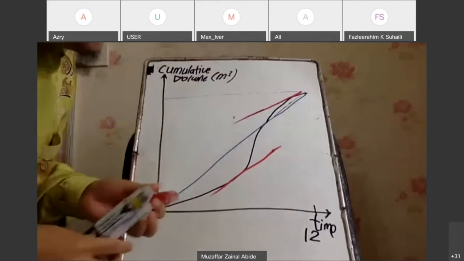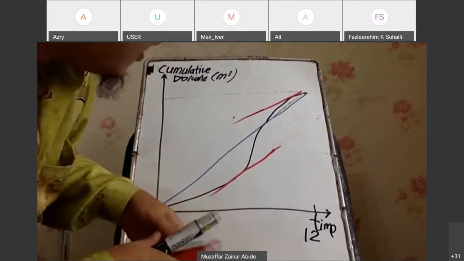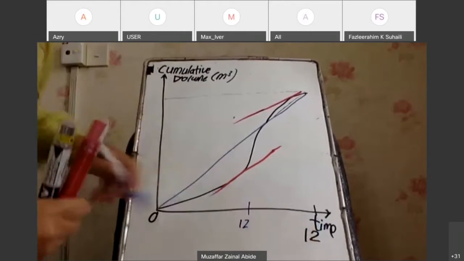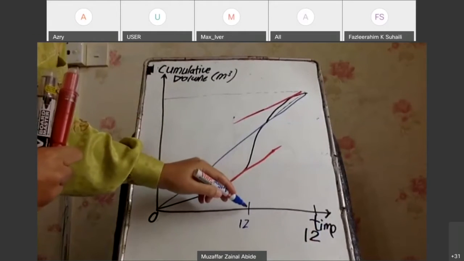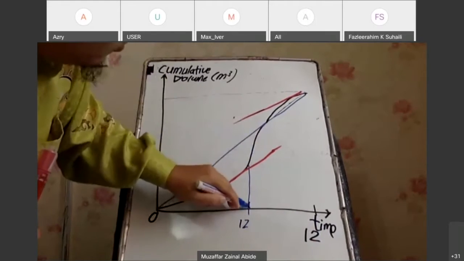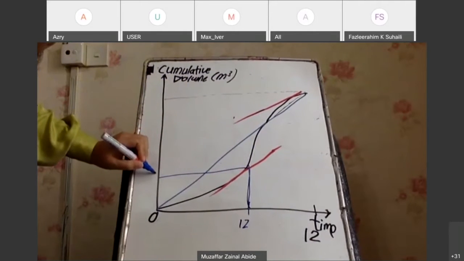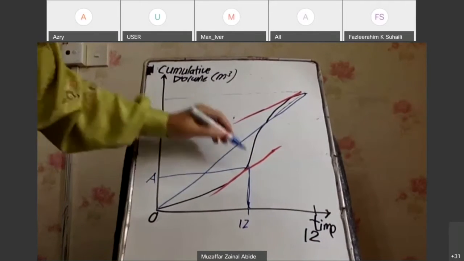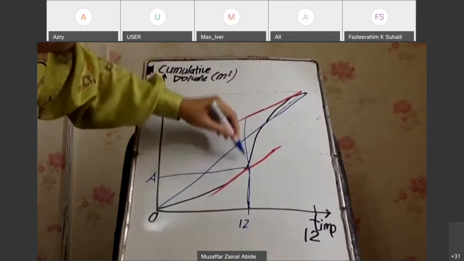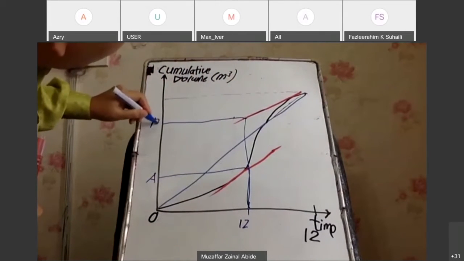We choose any time that you like. Let's say this is 12 o'clock at midnight. This is at 12 in the afternoon, and this is 12 at midnight. So you choose any time that you like. So probably this time. So at 12 o'clock, you try to connect it to our first tangent, and then read this volume over here. Let's say volume A, and then we go straight to another until it meets the line for the second tangent. And then the volume there will be B.